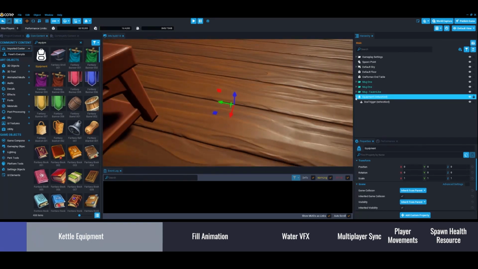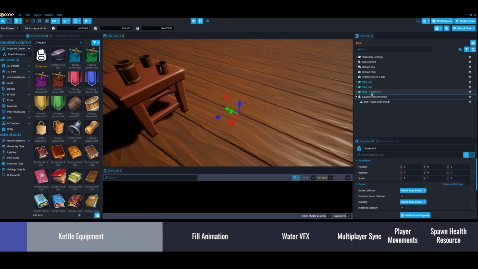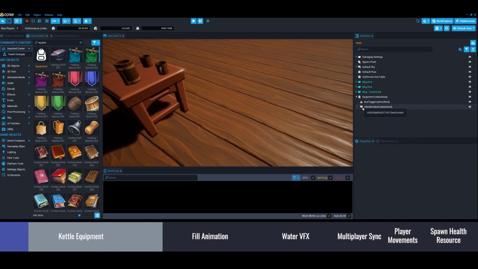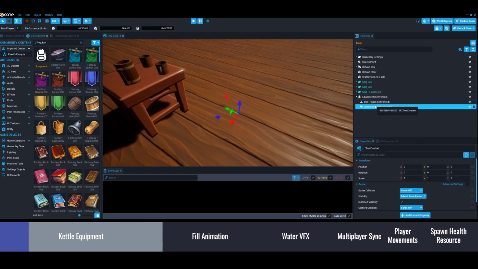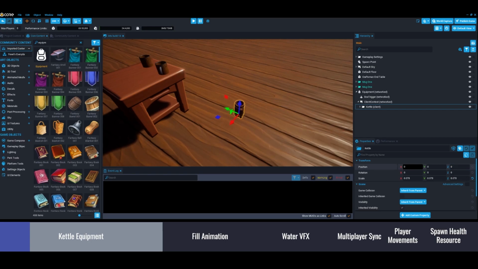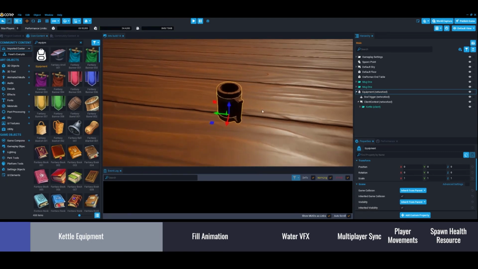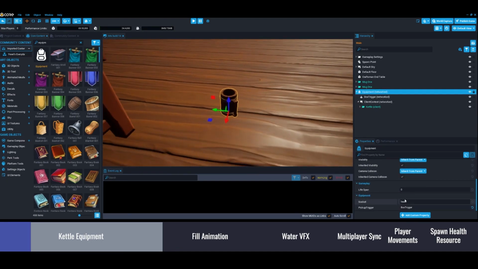and that equipment will have geo, and let's make a geo. Let's make a client context here, because that's just the visual aspect. We don't need collision with that object. So I'm making a client context, and I'm going to drop this, which will be the kettle. Right now it's not looking like a kettle, but that's all right.